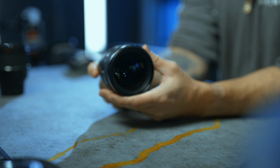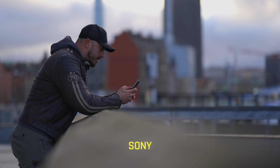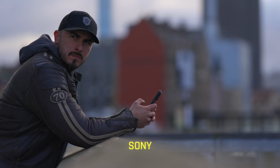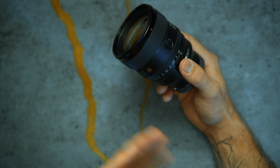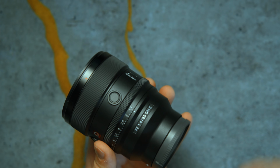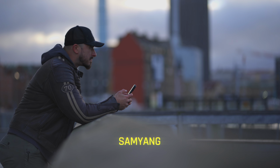But if you want to have the crème de la crème, then of course this lens is unbeatable in almost every single sense. But this is why I say that this is made as a work tool. It's basically the same as you go out and you buy one of those screwdrivers at Walmart, and then you go to the most expensive professional tool and then compare the two side by side. This is made for the professionals that are using these lenses every single day, such as me, and know what they want to have in a lens. Like, I would never go out and buy the Samyang myself, mainly because I can't rely on it. And if I can't rely on my tools working the way that I want them to, then it's gonna be a waste of money basically.